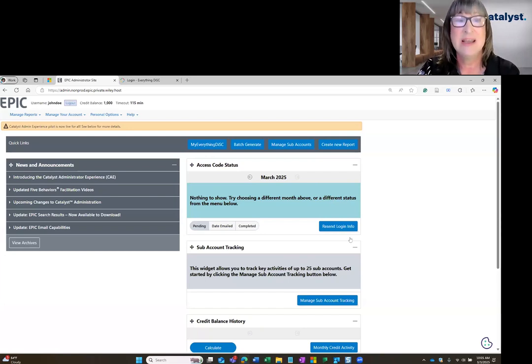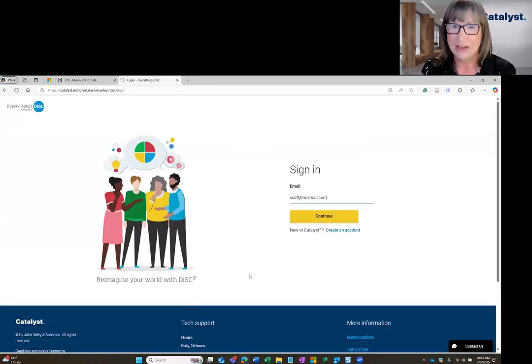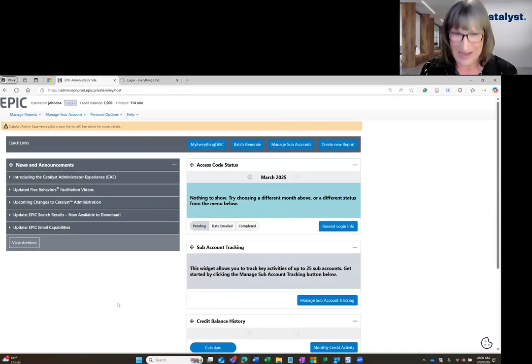And then the other thing you need is a Catalyst account. You need to be able to log into Catalyst with a username and password, where you learn about your DISC style, where you see your DISC information, see your colleagues, create groups, and learn all about DISC. You need those two things, two separate accounts. Then once you have those two things, from the Epic account, and Epic is the account that holds all of your credits, this is where your credits live. It's like your online checking account, your online bank account, right?